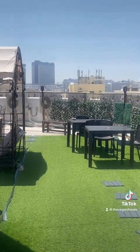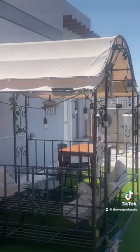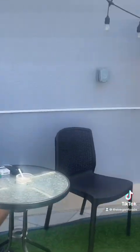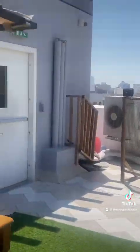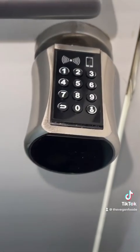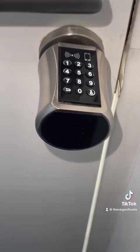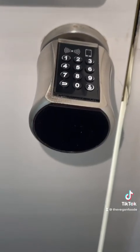So this is our rooftop. This is where we come together as a community and hang out and just be amongst each other. I'm going to take you on the inside — this is the roof, and as you can see, we get a view of the entire Dubai. We have a keypad so that not anyone can come onto our rooftop unless you have the code, which I think is really cool. And this is our hallway.